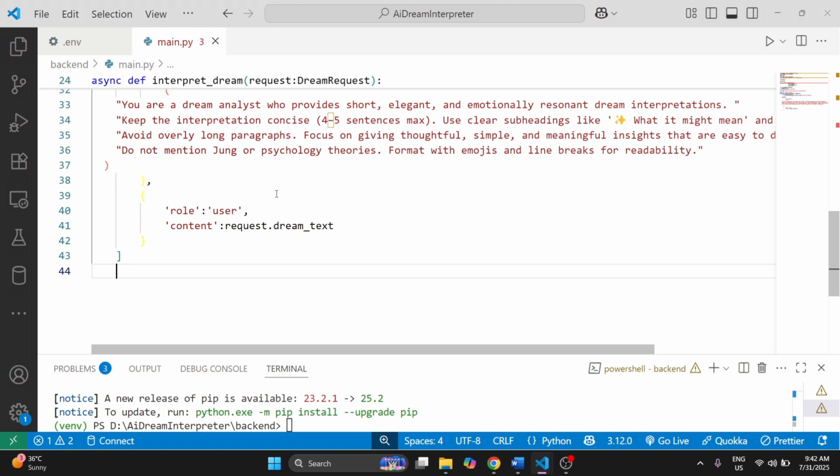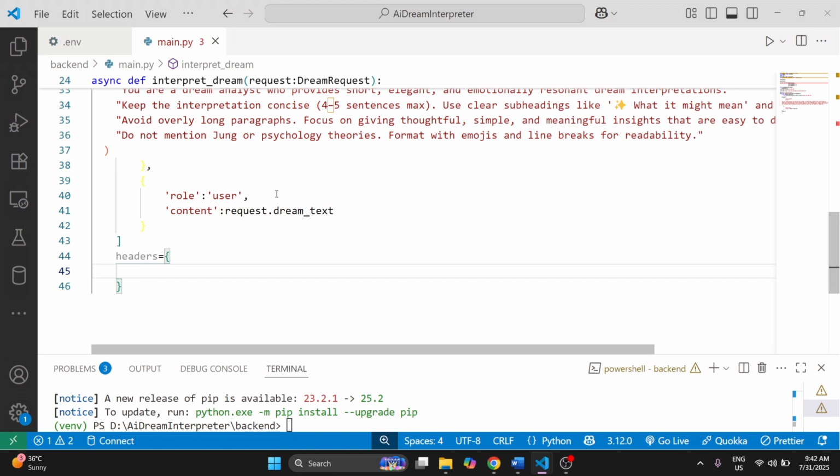Next step, we need to set request headers with authorization and content type. So here I can write headers is equal to, here I can write authorization, like Bearer, then here our API key, underscore API key.